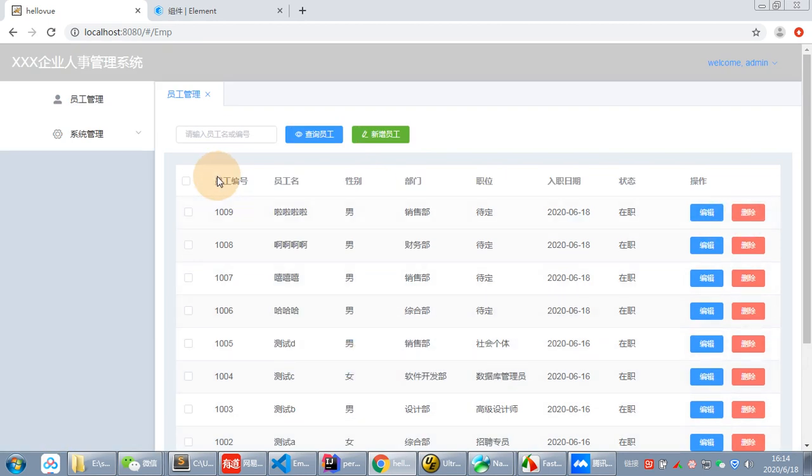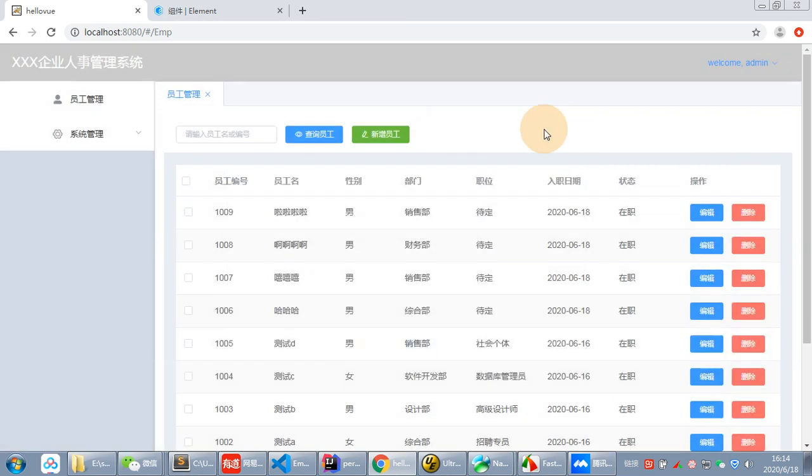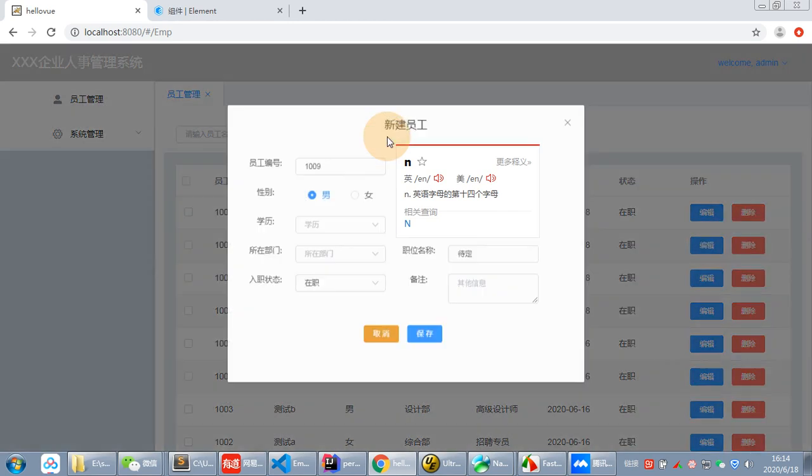And first, about modify employee. When you click this button, it will show a dialog. The dialog is the same design as the add employee dialog.